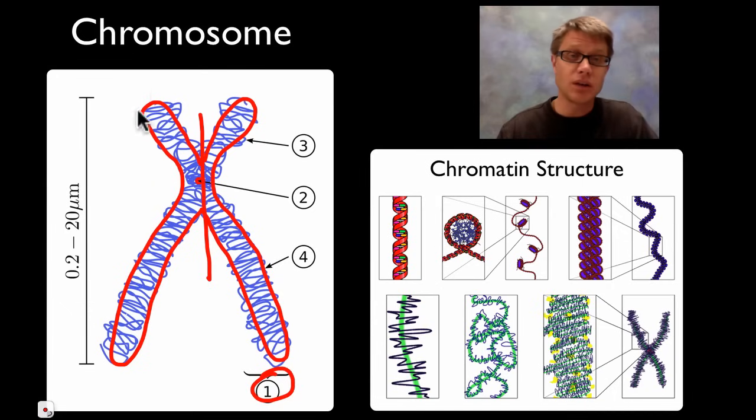So where do we get chromosomes looking like this? This is going to be after the S phase. So after the S phase, remember, we've copied all of our DNA. And so basically, if you've got DNA over here, you have the exact same DNA over on the other side. So basically, what are some other parts? You're going to have the centromere, which is going to be in the middle. And then there's not going to be any genes right there. And then we're going to have a short arm and then a long arm on this side.